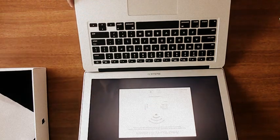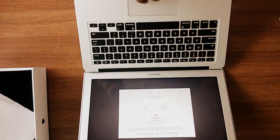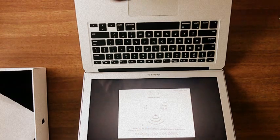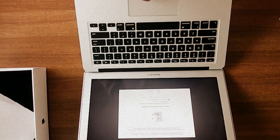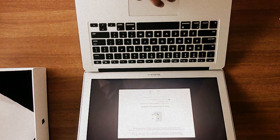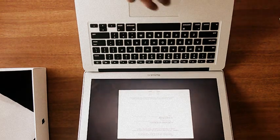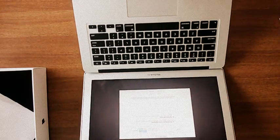Searching your wireless devices. Continue. Continue. Skip these steps. This is the OS X software license agreement. So I agree to these conditions.